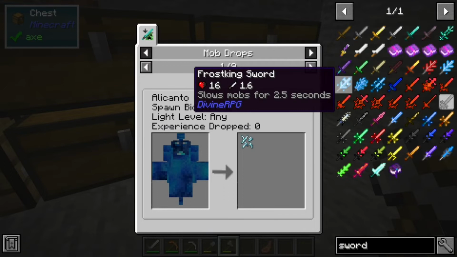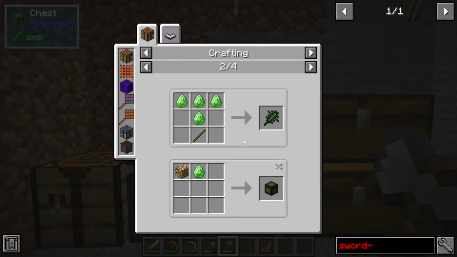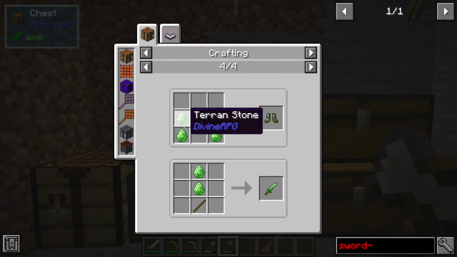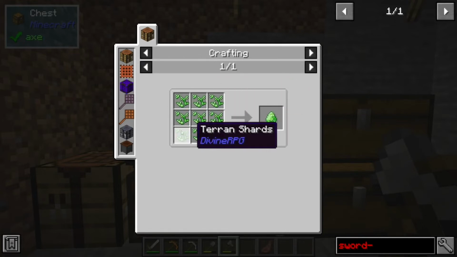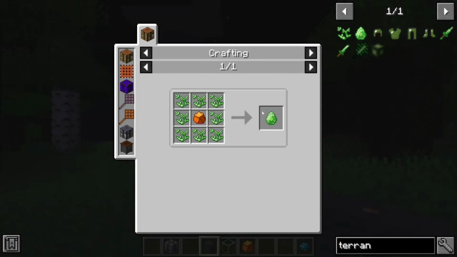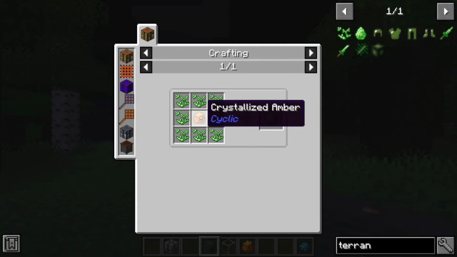Let's see, because here's a better example. This Terran stone, we just get this as mob drops out in the world. You'd need a good amount of them, but we have a lot of ways to farm mobs in this pack. And that's pretty, oh, lamps, that's nice. And the tools here are really strong. So we may gate this recipe behind the packager in Cyclic and also gate the packager behind something else. So what we're going to do is gate Terran stone and the other kinds of stone from DivineRPG behind amber from Cyclic.